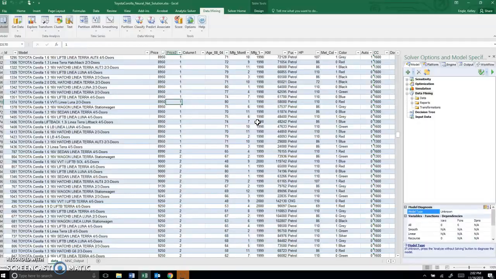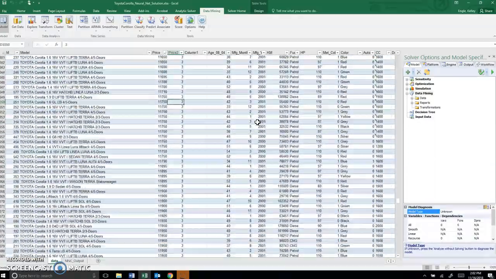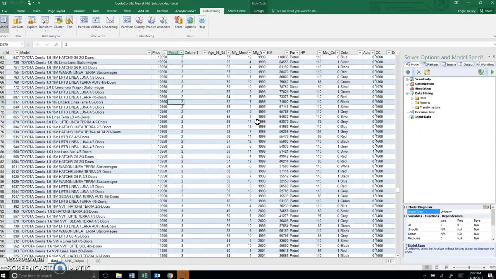Same thing, I went down to where it switches over to the threes, the high category, and did the same thing. So you can see here, we have 10,950. It was somewhere in the middle of this where it switched over to the threes. I just kept it, made them twos, which means I'm adding a few more to the twos and taking a few less from the threes. But again, still fairly equal in terms of the number of records in each category. So this is going to hopefully give me better results than if I had used equal width.